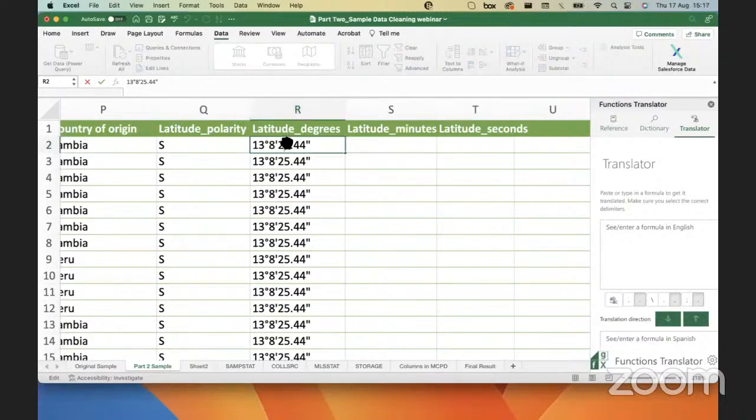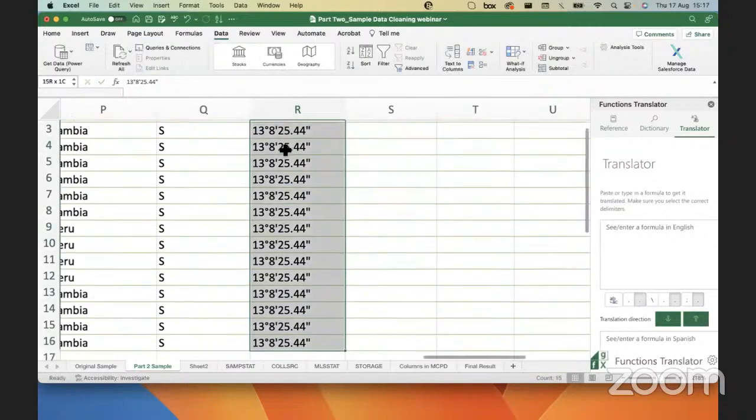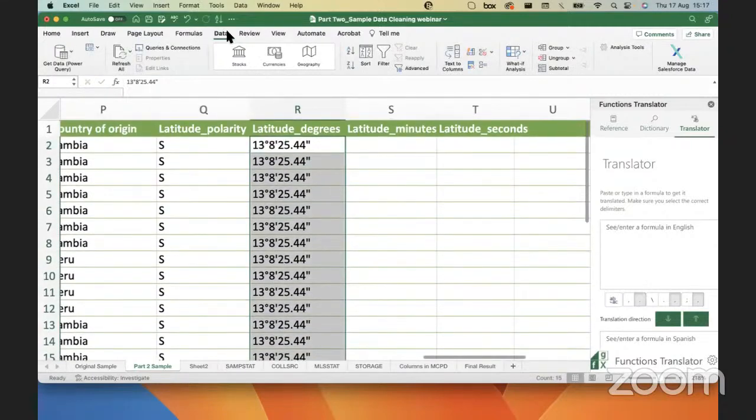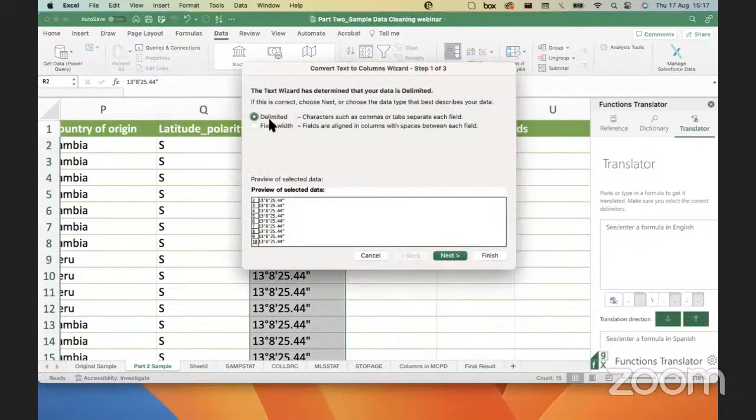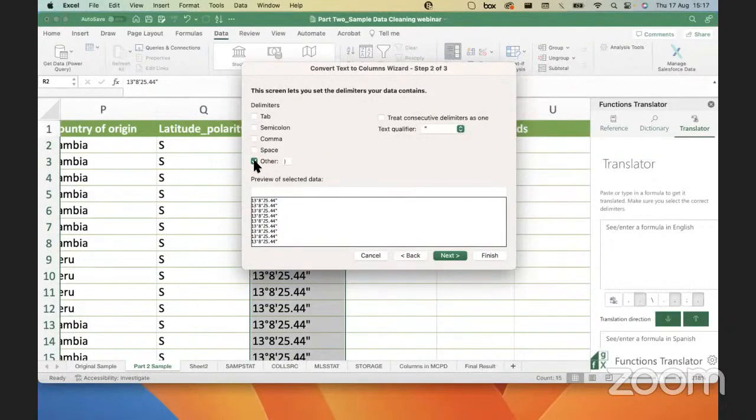I select all the data again. And I go to data, text to columns. And I select the delimited option to split up my columns. I click next. And I click on other. And I paste the degree sign that I copied.